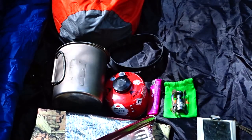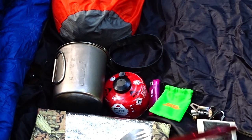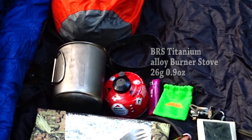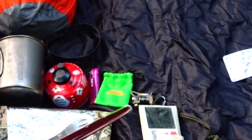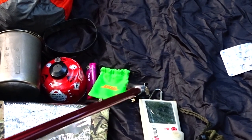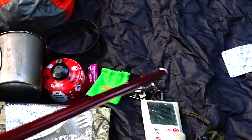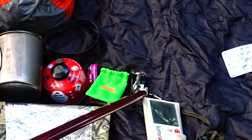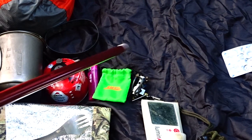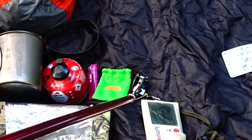A normal Bic lighter — try to get one with a little LED light, which turned out to be quite handy. A tiny little BRS titanium stove — a fantastic stove, I only have good things to say about it. I may actually buy another one because they're so small and light you could justify taking two as a backup. They're so cheap and inexpensive that it doesn't really matter.